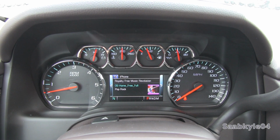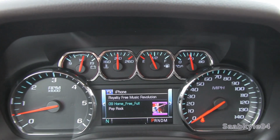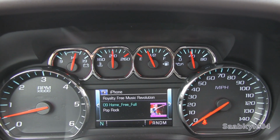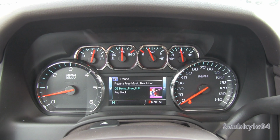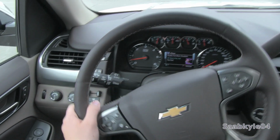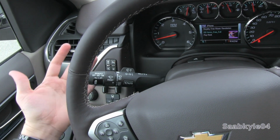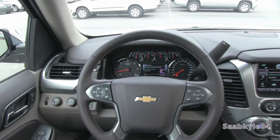Plus, you gotta love the new gauge cluster, also seen in the Silverado, accented by bright chrome rings, with all of your necessary gauges up top, including your voltmeter, vehicle temperature, fuel, as well as oil pressure. Now, the LTZ does feature automatic rain-sensing windshield wipers. All of that is controlled here, with the rear wipers, the front wipers, lighting and turn signal, etc. Alrighty.